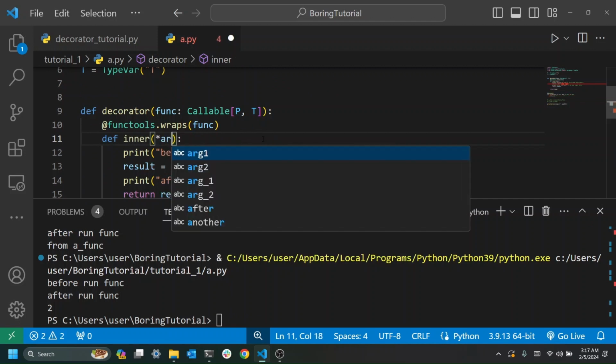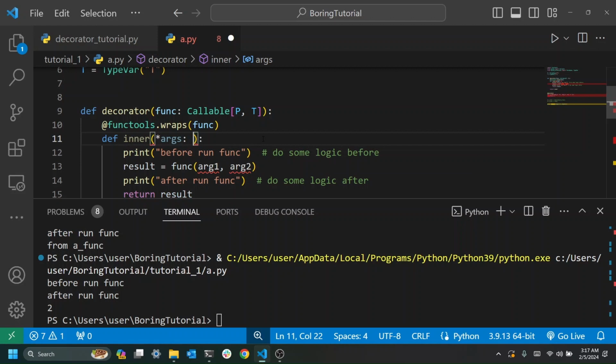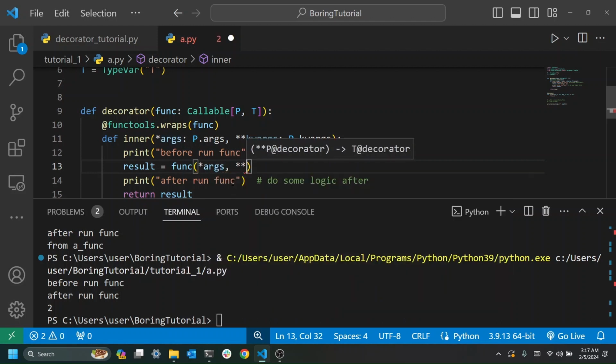So let's say we have an argument which is P.args and then keyword argument which is P.kwargs. And then I can simply take the args and the kwargs. As simple as that.